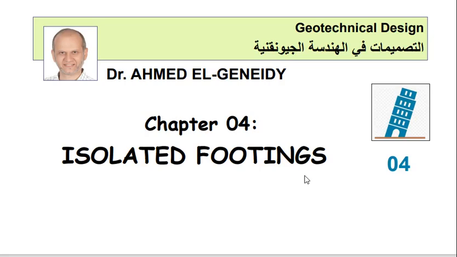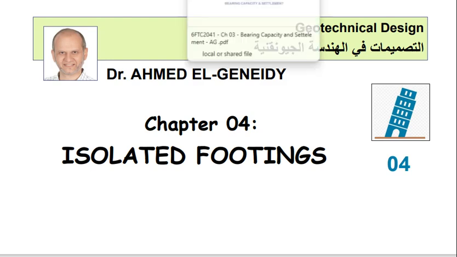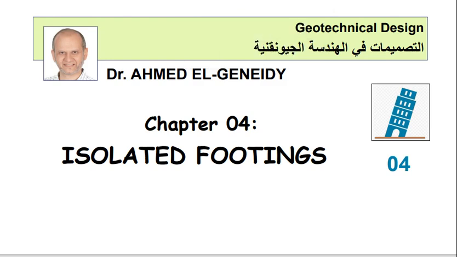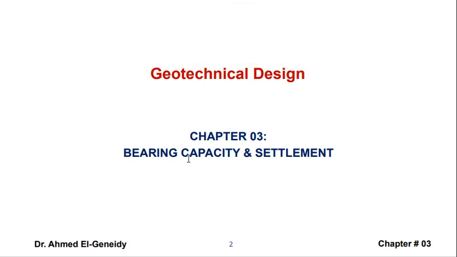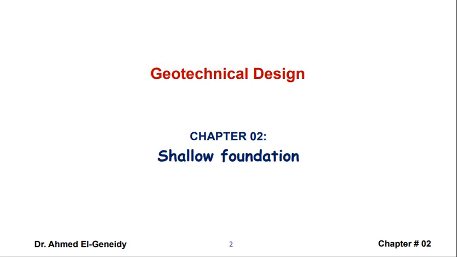In today's lecture, we are going to study chapter 4, which is called isolated footings. Just let's remember what we have taken before. In chapter 3, we studied bearing capacity and settlement. In chapter 2, we studied shallow foundations. Chapter 1, types of foundation. So we studied the types of foundation.